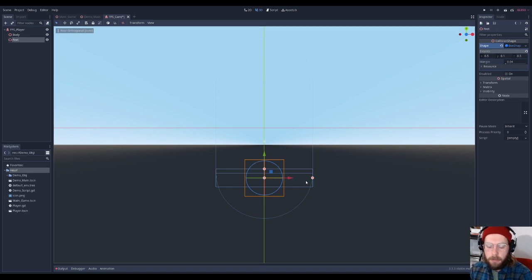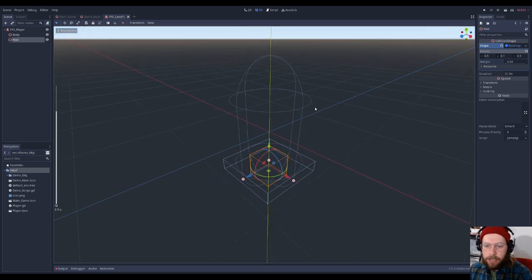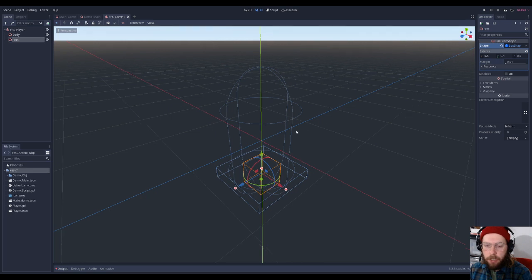Yeah, that seems better, because when I have this as feet, what this is doing is basically preventing me from slipping down slopes, right? If I am on a curved surface or a slope surface, eventually the bottom of my collider will catch on that, and it will prevent me from sliding any further.